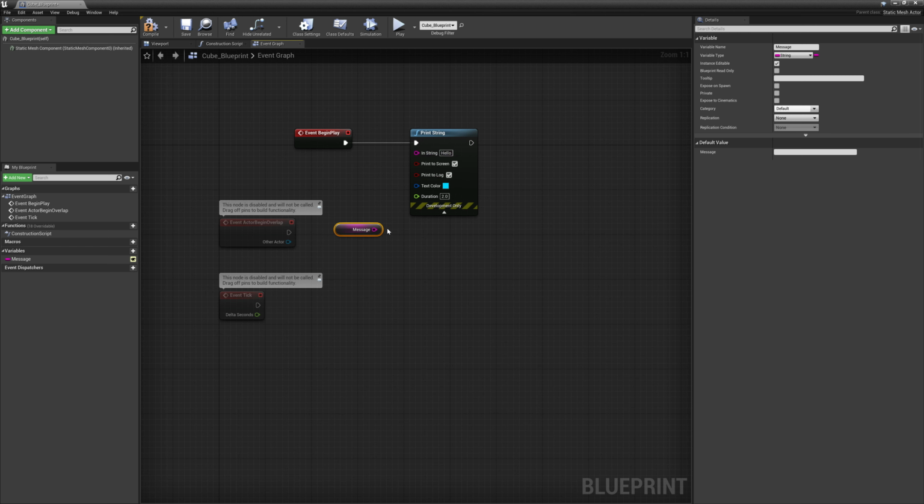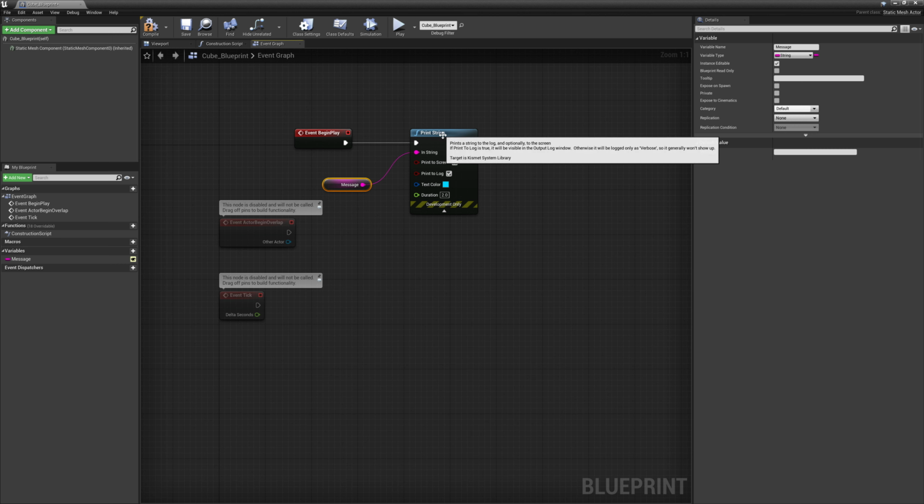So if I connect the wires between the output pin of message, again, it's on the right-hand side, to the input pin of Print String, which is on the left-hand side, I supply the value. So this new combination of nodes says when the Event BeginPlay happens, transfer execution from this node to another node, Print String. As part of its input, take whatever the value is, get the value of message, and use it as part of this node right here. So if I compile this, we could potentially use it.